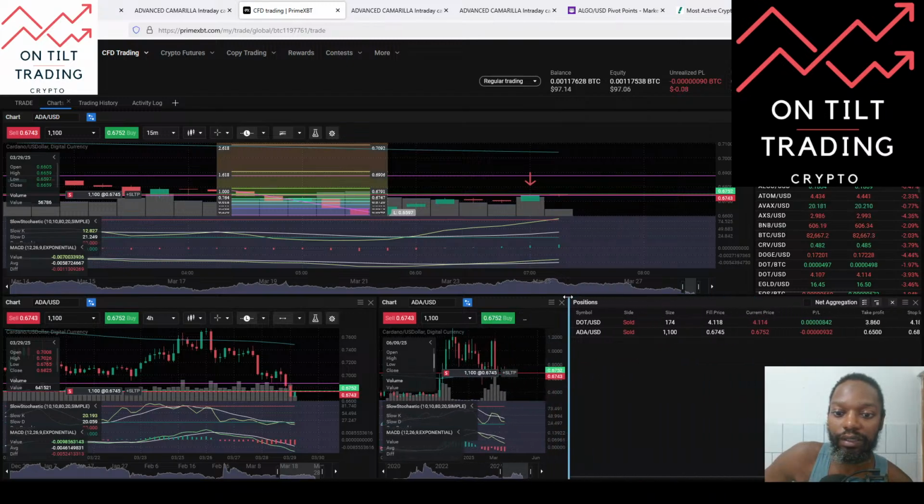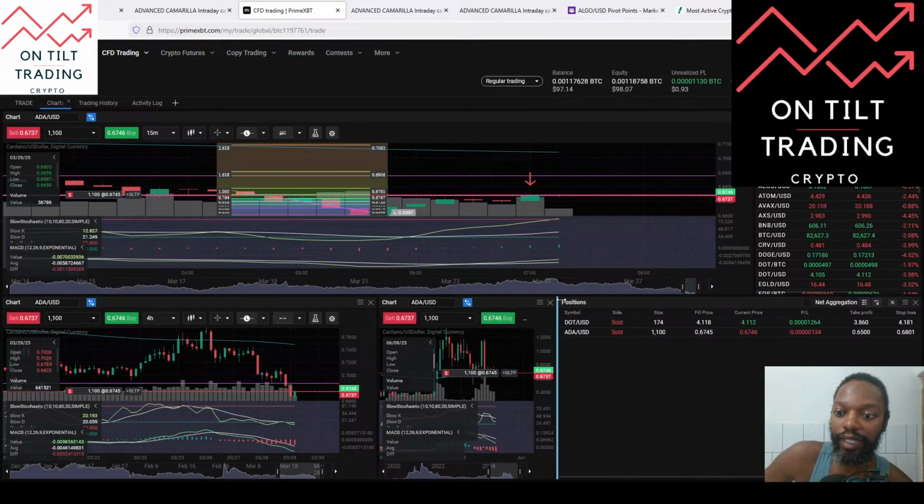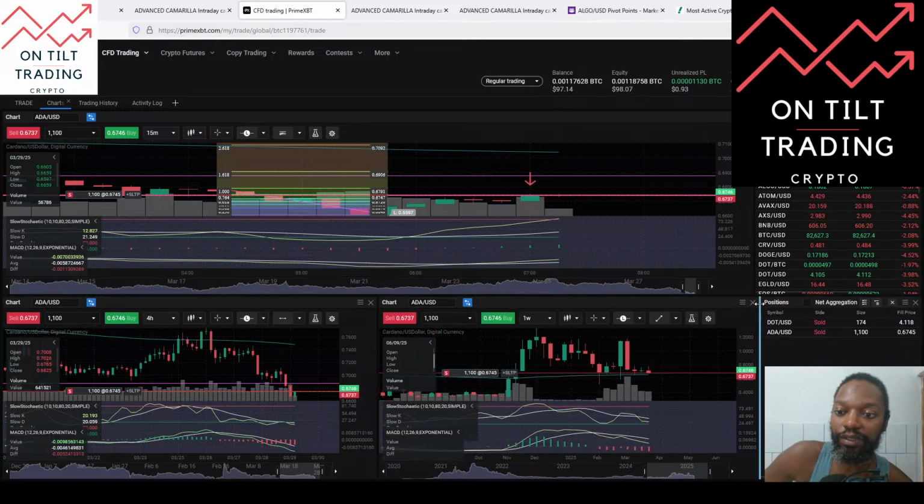So I'm currently in Polkadot as well as Cardano. Cardano I'm a little bit back on, as far as my entry price is now in between the spread. So there's a 9-cent spread on Cardano. So even though I have an entry, or at least right now it may be coming up on turning green if it continues to sell off here. But I got an earlier entry on Polkadot that allowed me to be in a good position right now.